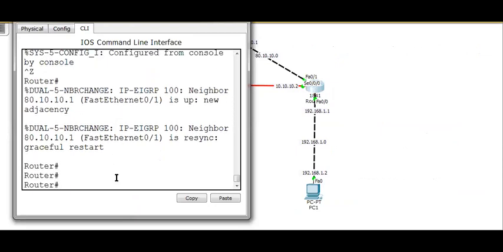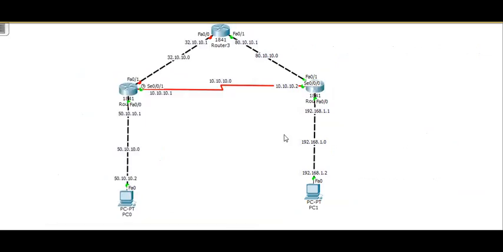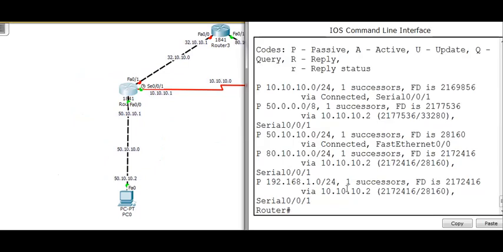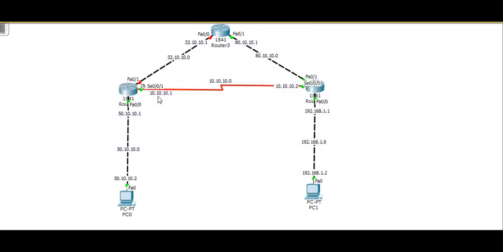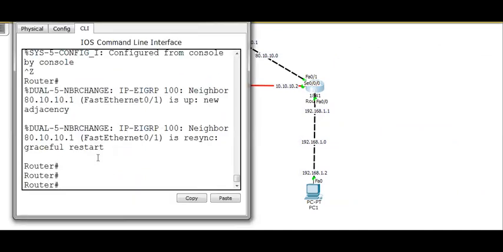If you want to see, just go to this router. Why am I choosing this router? The reason is that it's connected via 10.10.10.2, so this traffic is passing via this 10.2, and hence I choose this router.